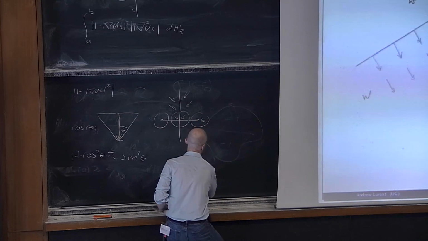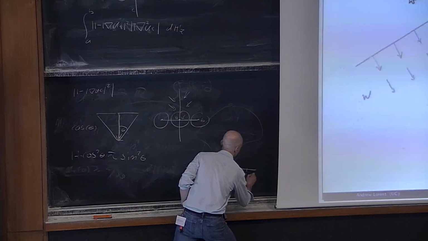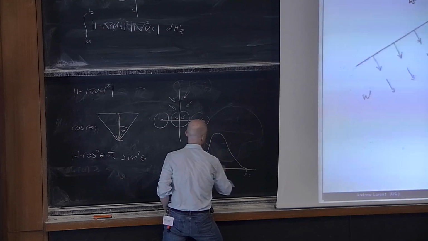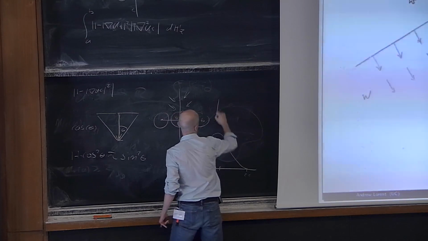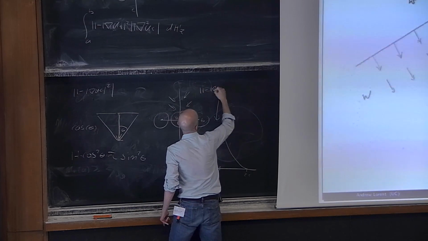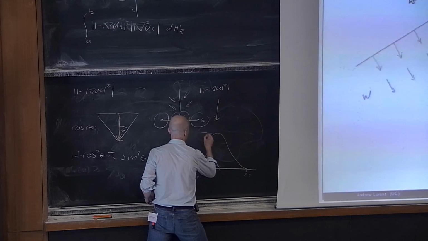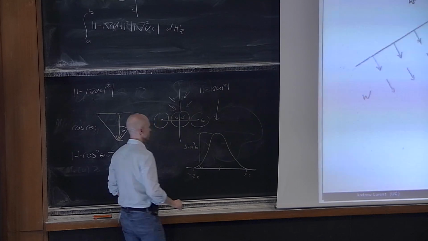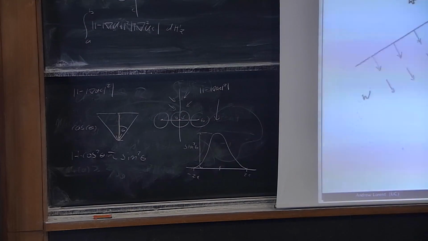Let's put it here. At minus 2 epsilon, we're 0. At 2 epsilon, we're 0. We go up to a height of sine squared theta, and then we go down again. So that's the graph of 1 minus gradient u epsilon squared, and this height is sine squared theta. So that's one part of the expression.